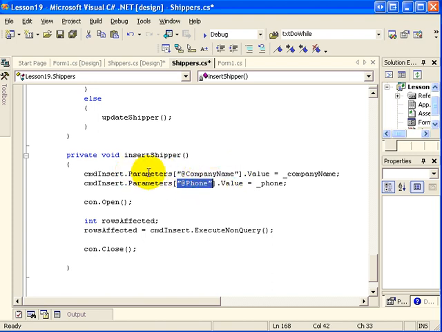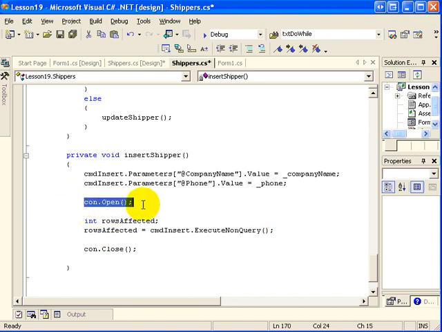So we want to specify one parameter in particular, the company name parameter, and set its value equal to the value that's been placed in the private member variable company name through the use of our mutator, our property company name. The same thing would be true with the parameter called phone. We want to set its value equal to our private member variable phone.